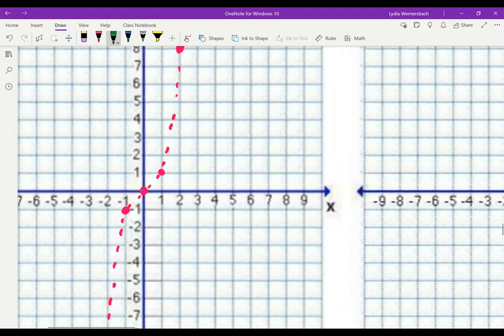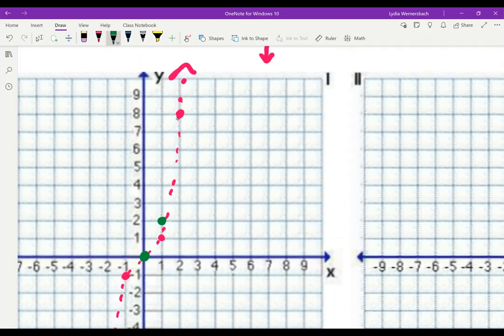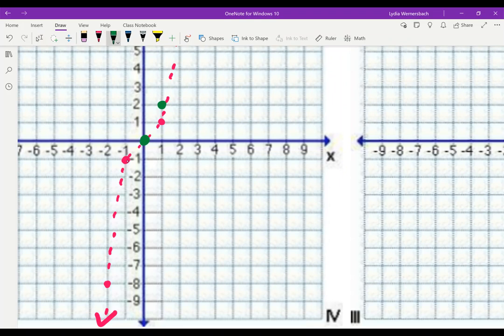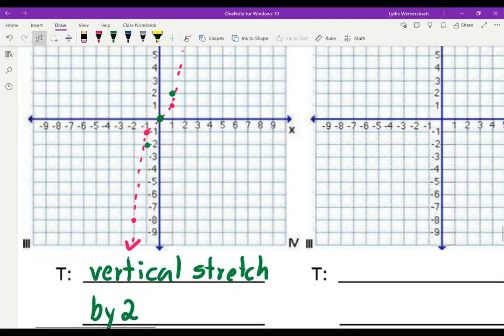So if I take 0, 0 and I multiply the y value by 2, it's still going to be 0, 0. That's not moving. Now, if I take 1, 1 and I multiply the y value by 2, again, the x value is not changing. That's going to turn into 1, 2. So it'll be here. Now, if I take 2, 8 and I multiply the y value by 2, that's going to be 2, 16. And if it doesn't fit on our graph, we're not going to worry about it. So then I do -1, -1, multiply that y value by 2 to get -1, -2. And -2, -8 would take me to -2, -16. Again, it doesn't fit, so I'm not going to stress about it.